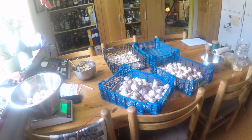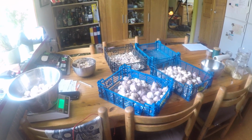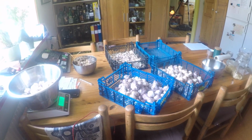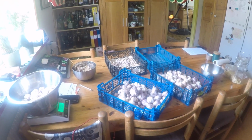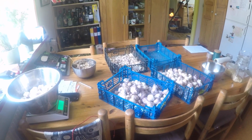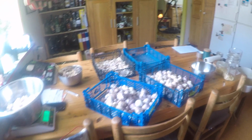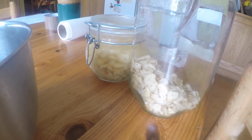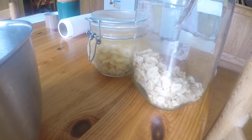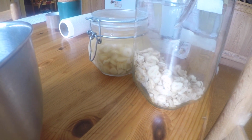So this is what we can do at home with permaculture, sustainable growing. There's lots of different names for it. But when we want to provide for ourselves and our family some good, healthy food, things that we can keep and use all year round.